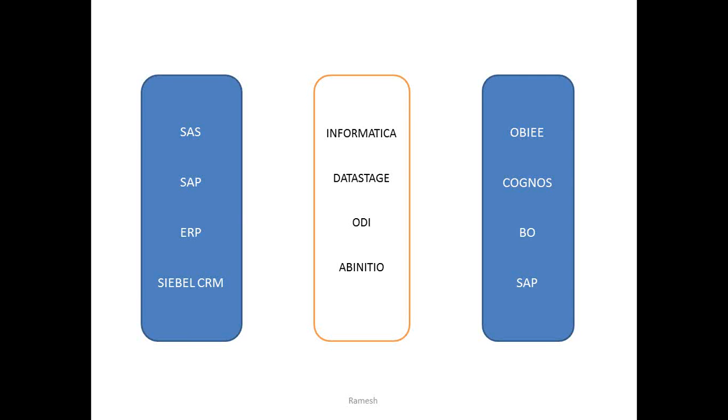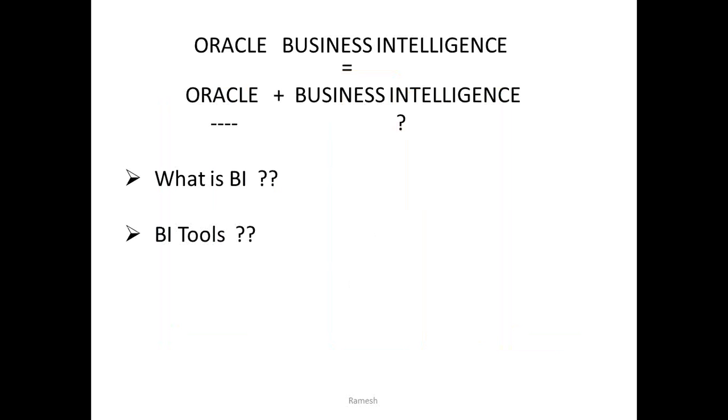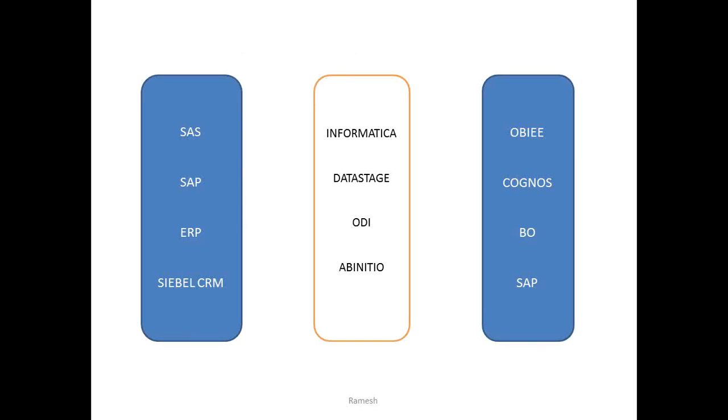We have a number of tools in the BI technology. You can ask a question: we have mentioned Oracle plus Business Intelligence. First, let me complete this BI tools part. Later on, we'll integrate Oracle with one of the BI tools, so that our OBIEE comes into the picture. So we have a number of tools in the BI market. Some of the tools which I have mentioned in the presentation: SES, SAP, some ERP and Siebel CRM.